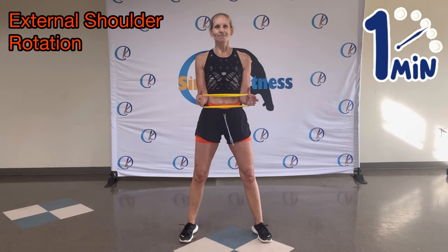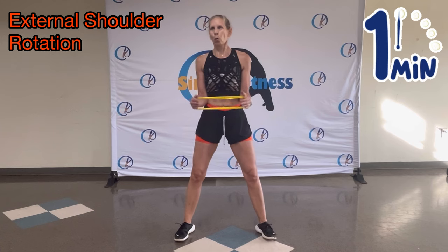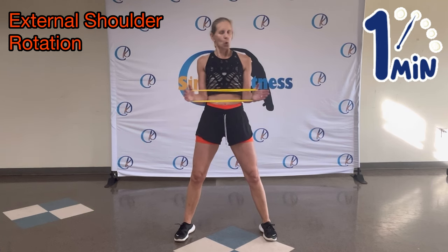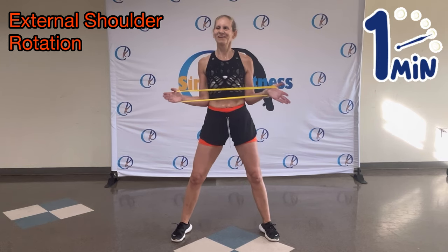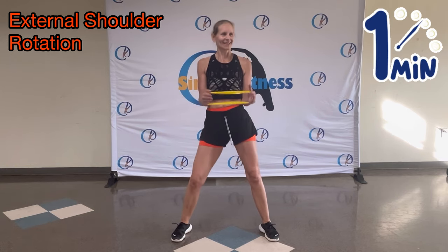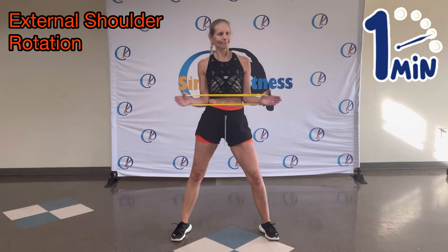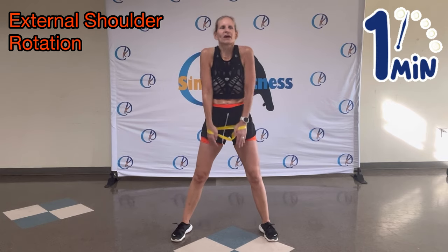Rotation. Hold the elbows in, out, out, out. We're working all those muscles around your rotator cuff. Woo! Or maybe not all of them, but some of them. You got it. Feel the music. If you need to rest, shake it out.